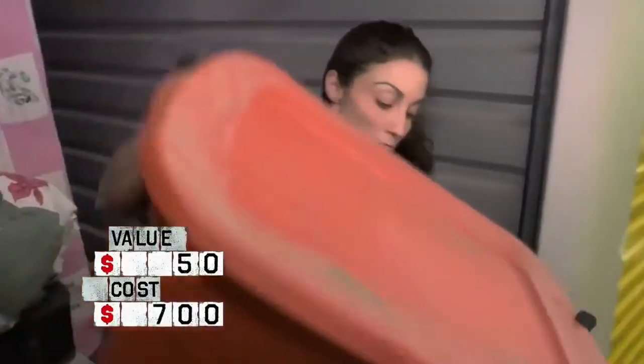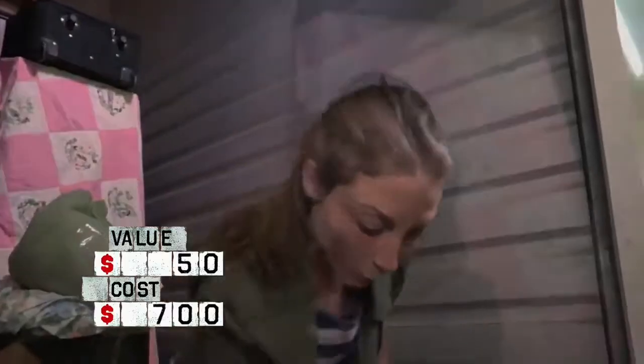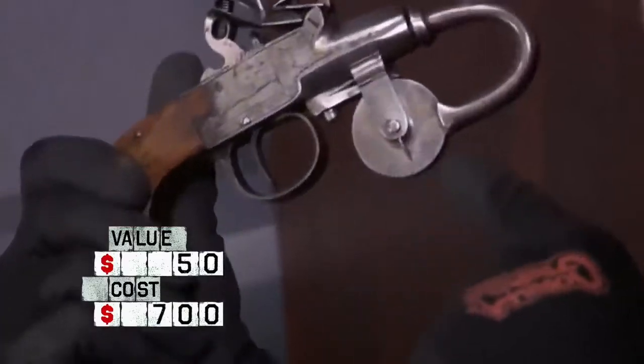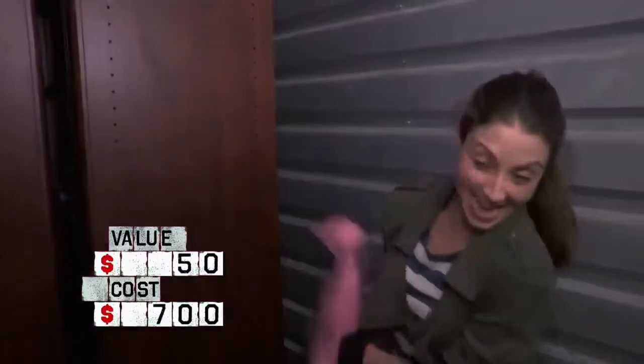Number 6: Snake Stuff. Imagine opening a locker and finding the remains of dead snakes in it. The day was a memorable one, as there were 100 vaults for auction, amongst which Ivy had chosen a box that seemed odd at first. Upon opening it, Ivy found snake bones in a plastic shopper, nicely packed away. The discovery made Ivy curious, leading him to search the box for more items, where he found other snake-related things like snake holders and protectives.